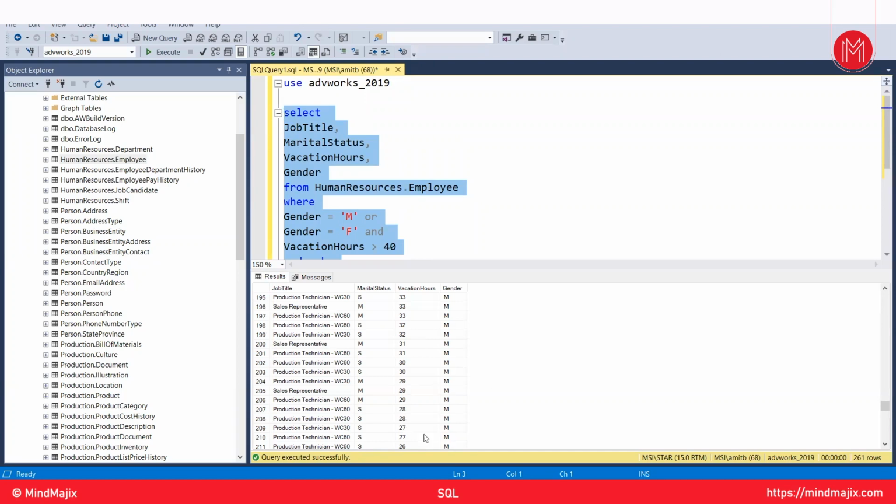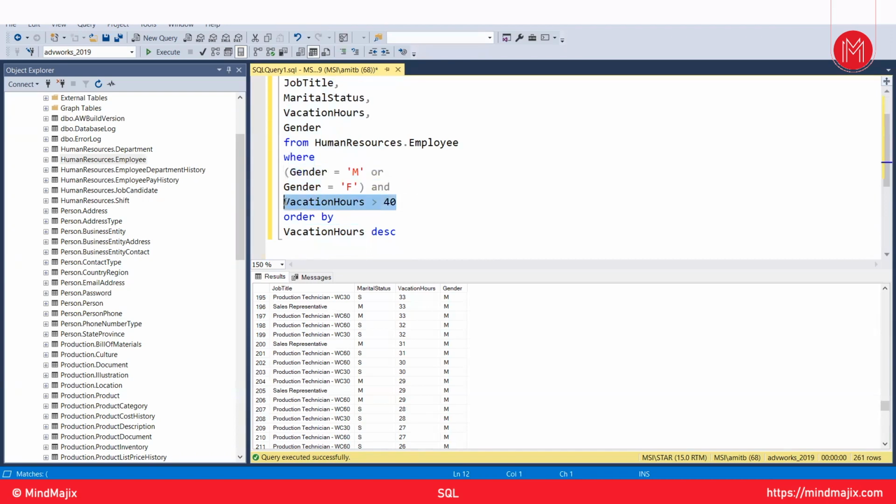Now, how can we implement the order of precedence? We just need to put a bracket around the gender conditions. And now what will happen? Under the rules of order of precedence, the bracket will be executed first and then the vacation hours will be extracted.